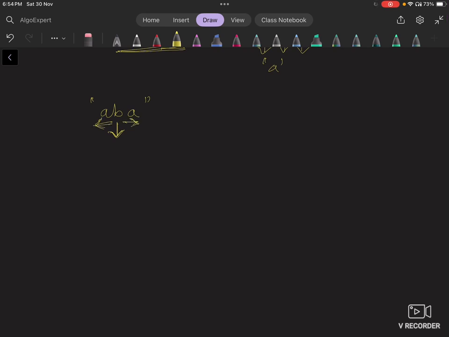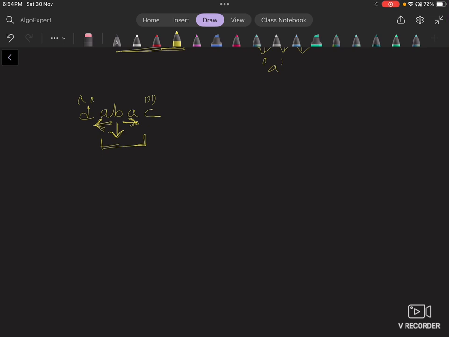If there is another character, let's say d here, and maybe c there, in that case we can simply move one step to the left and one step to the right. This is the maximum we can extend, considering that b is our middle point.